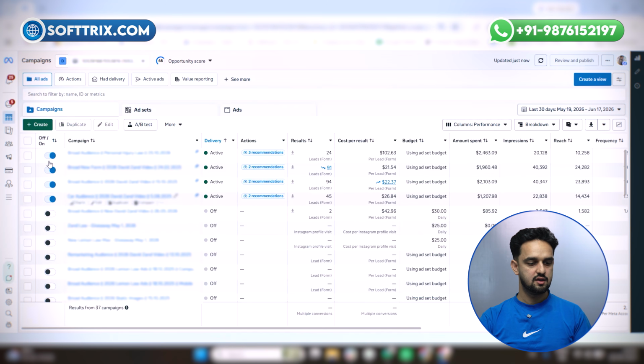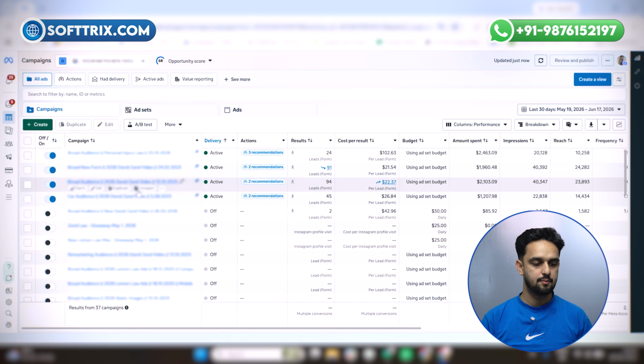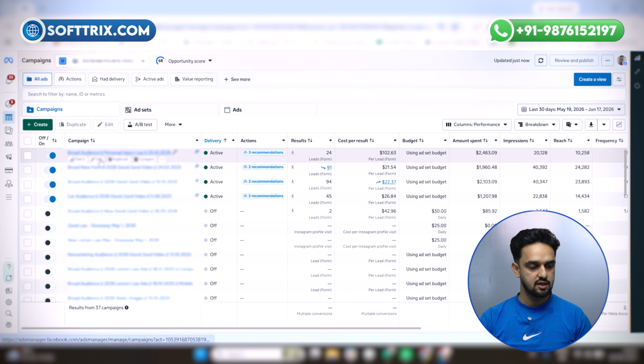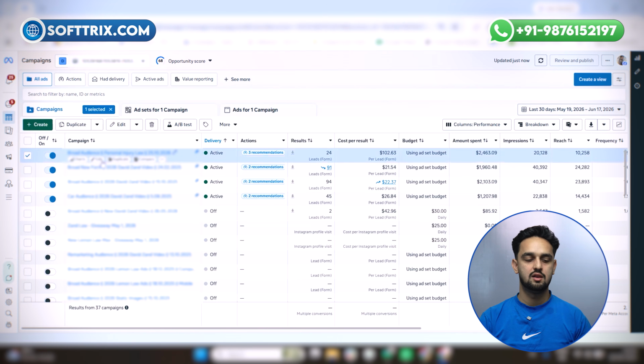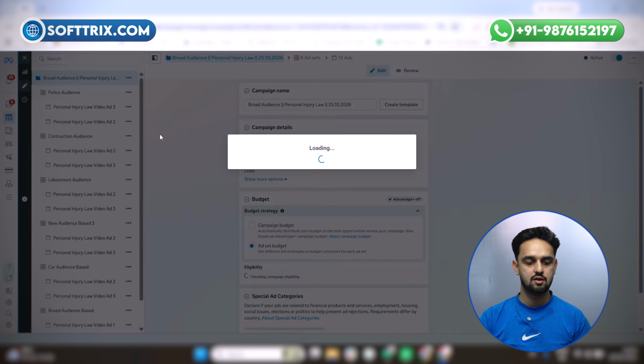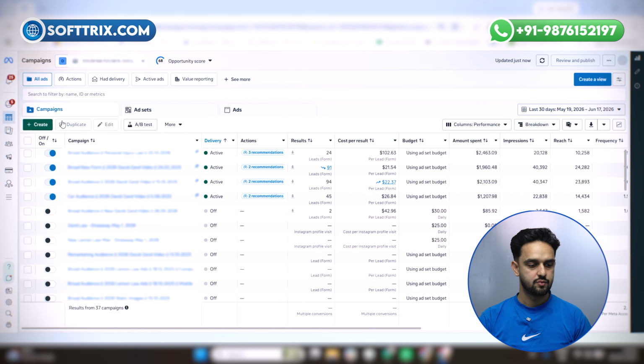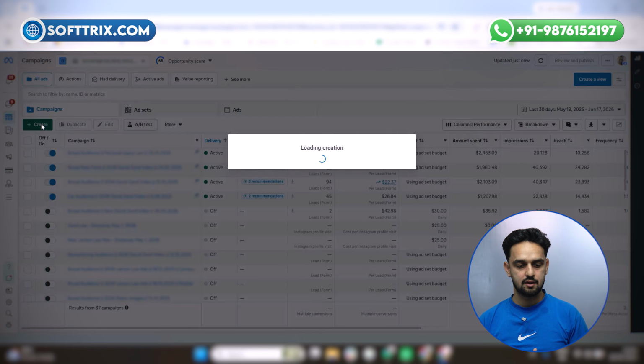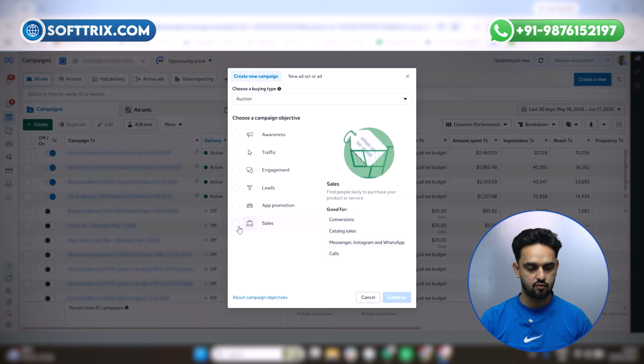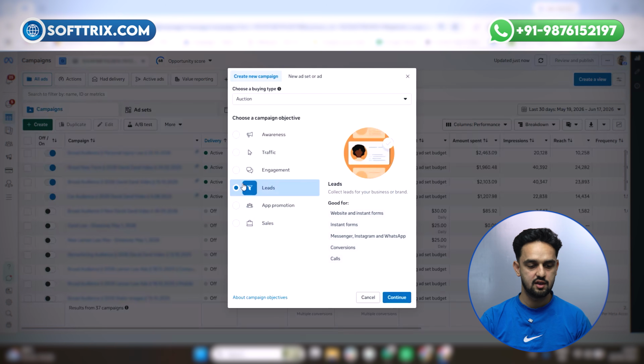So as you can see, we are already running some campaigns for our client and they are getting good leads as well. So the thing is, once you click on the add old campaign as well, let me show you the new campaign as well. When you click on the create button, you can choose any kind of objective, whether it's leads or engagement.